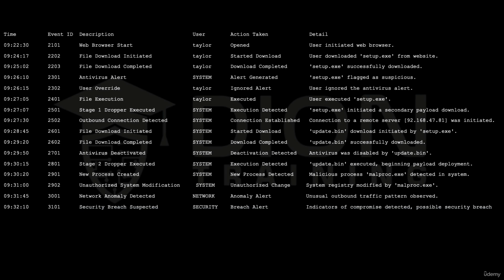As I said, on the exam, you're probably not going to see a lot of endpoint detection logs because endpoint detection logs tend to have a lot of good detail in here. They'll tell you exactly what is going on, and so it becomes really easy to understand that this was a malicious process that was happening because of the stage 1 and stage 2 dropper. That being said, if you do get one of these on the exam, be thankful because it's going to be a pretty easy question for you to answer.